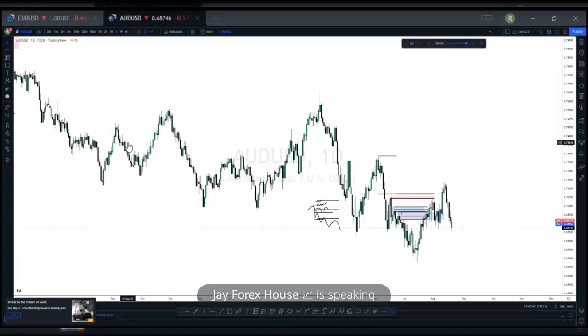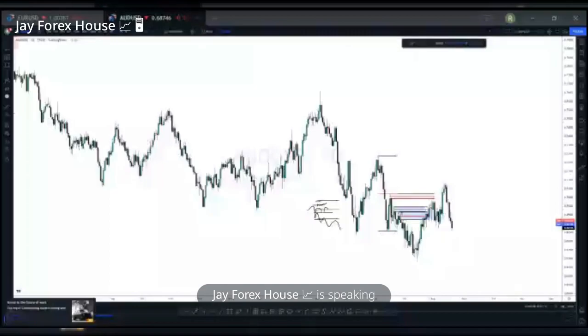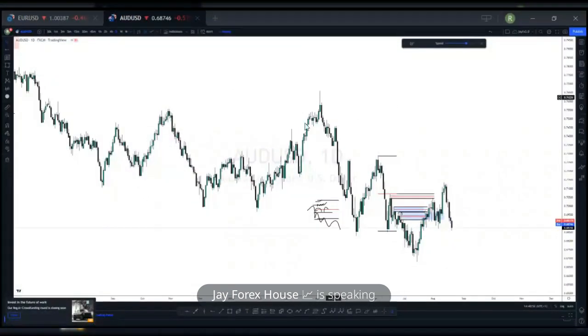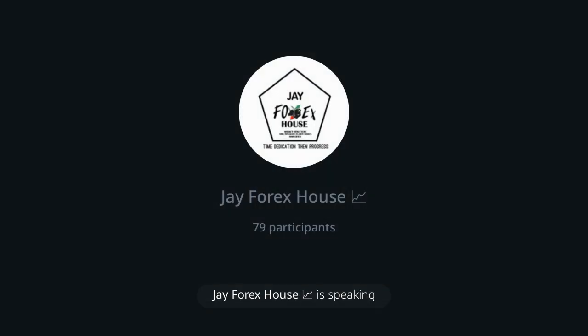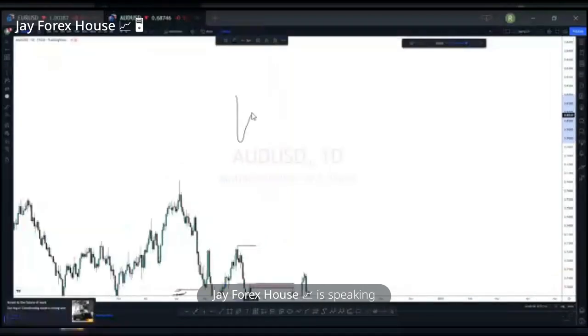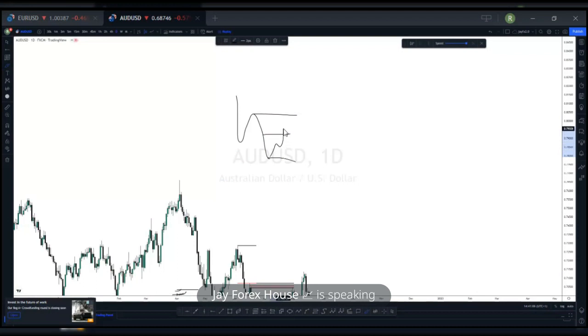Well, if price breaks through your POI, it's probably because the higher time frame still wants to go higher. Let's say this was the structure, and you had a POI over here, and price came back up and took out your POI, mitigated the POI, returned a little bit, and then took that out. It's clearly because price wasn't ready to go down from that high.